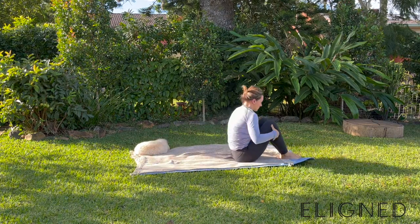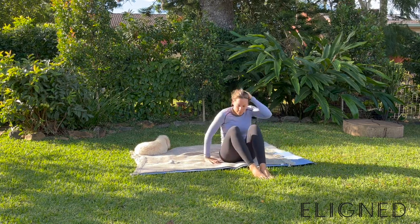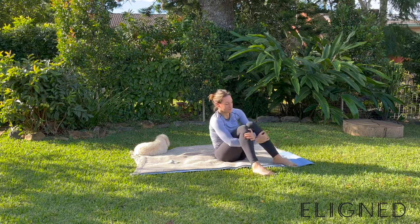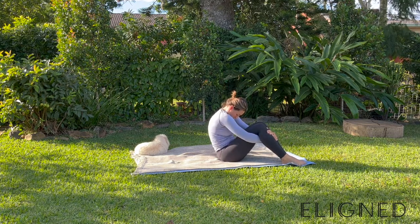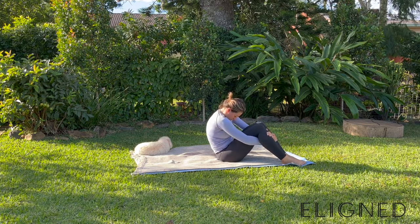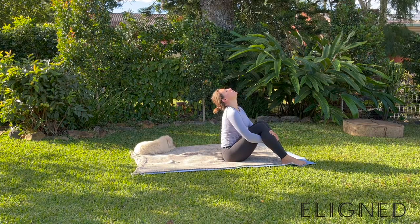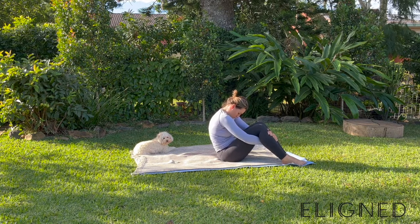Come and sit up — we're going to stretch through the upper part of the shoulder blades. Bring your arms under your knees and cross them over on your shins; that's going to give you a nice locked position to push your back out into a hunch and get a beautiful stretch through the centre of those shoulder blades. You can wiggle from side to side, breathing deeply into that space in between the shoulder blades.